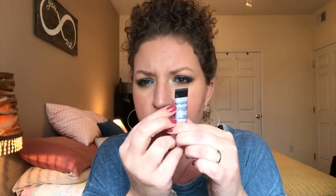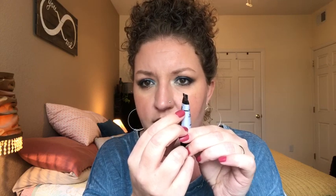So we'll go ahead and talk about the last primer of the 3 minis in that category, and it is the Smashbox Photo Finish Pore Minimizing primer, and I did make a tiny little bit of progress. This is where I am as best I could tell today. I always hold them up in front of my ring light when I have it turned up pretty well. So I would love to see this gone by my next update and then roll another product in place of the 3 mini primers that I used up.